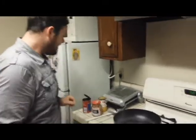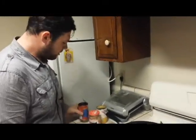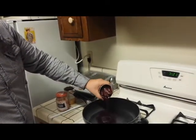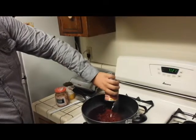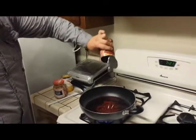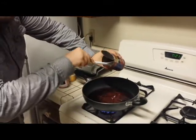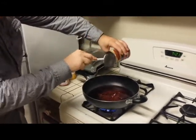Alrighty, we are back, and here we're going to go. We're going to start off with some of our shoestring beets. We're going to pour that right into some mild boiling water. It's going to give us that brilliant, brilliant burgundy texture here. You want to make sure you get all of those out. You don't want to waste any of these delectable little sweets here.